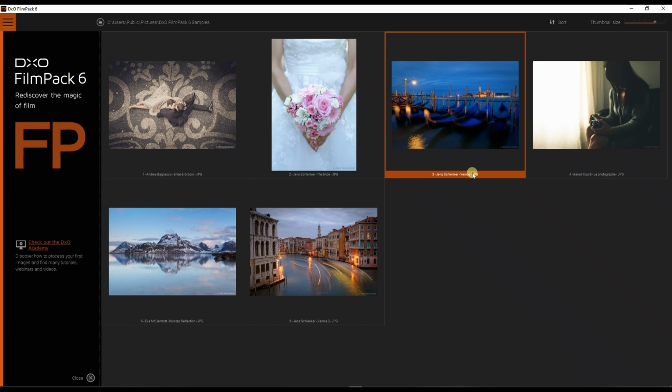And the second good news, which is related to FilmPack, is that you can apply the Fuji film simulation, the in-camera JPEG film simulation, using FilmPack 6. So you won't be losing much. In fact, you should be very happy about it, which is brilliant. I'm personally very happy. So you don't need Capture One. You don't need Adobe. If you are a DXO user, you don't need to go to another software to do a roundabout, going back and forth between the different softwares. You can just do it all in one single software. That's phenomenal news.